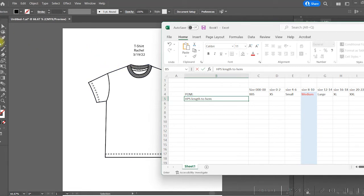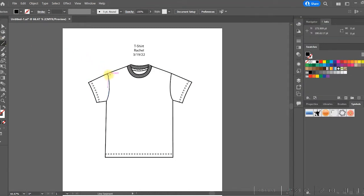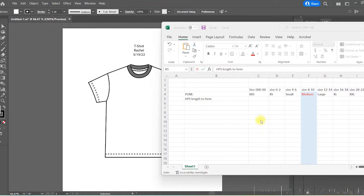So often on a t-shirt, and this is something that we don't talk about enough, when you lay out your t-shirt flat, that shoulder seam is going to be right there, kind of rolled to the front. So high point shoulder is not there. It's not at that seam. It's where the garment naturally folds, okay? So just something to keep in mind. It is not from the shoulder seam unless specified. Okay, so for, let's say, a women's t-shirt, it could be 24. It's pretty normal.